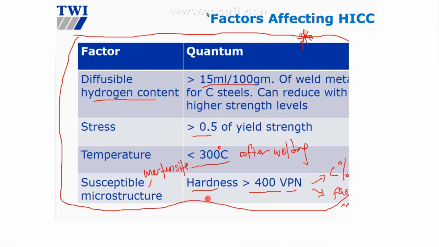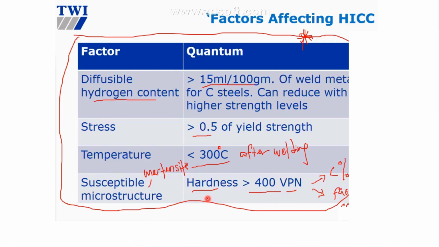Remember, all these 4 factors together, when you have all 4, all right, 4 factors, 4 brothers together, then you get hydrogen crack. But if you remove 1 factor, only 3 factors, there is no hydrogen crack. That's what the theory says. So the easiest factor to remove is hydrogen. When you remove hydrogen, there are only 3 factors, there is no hydrogen crack.